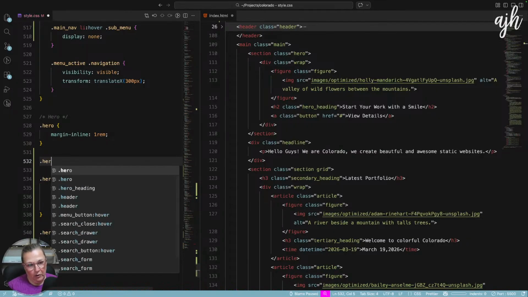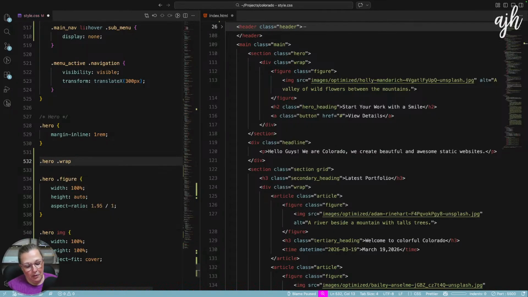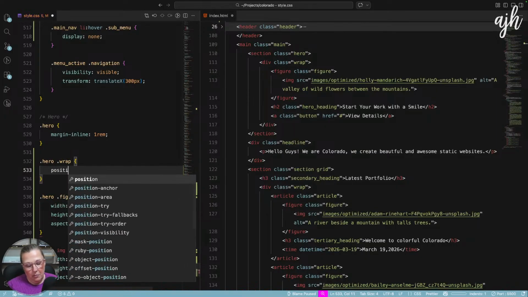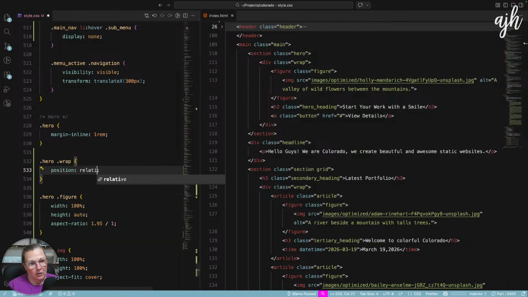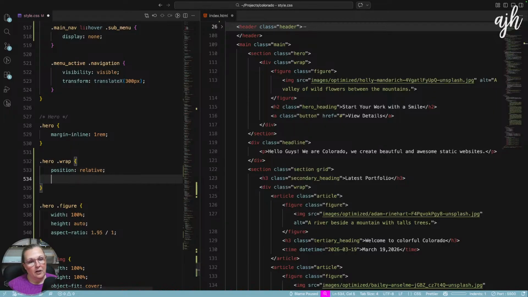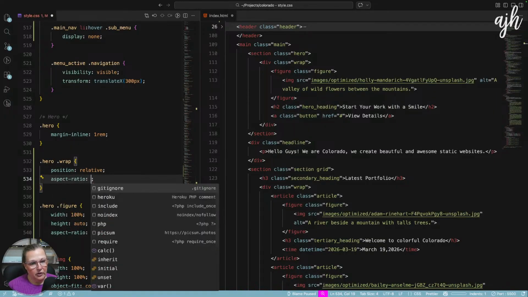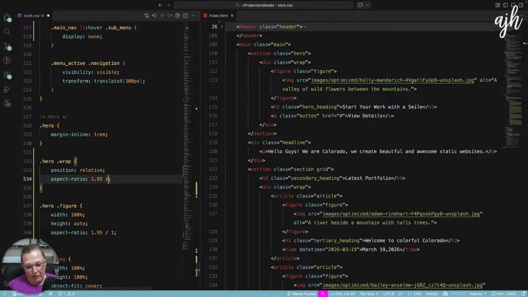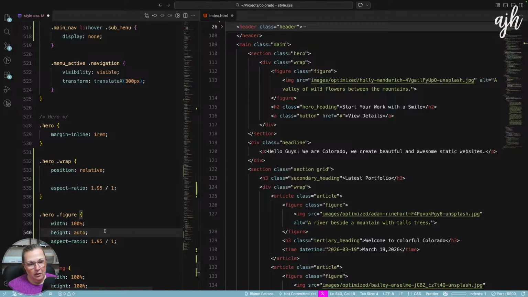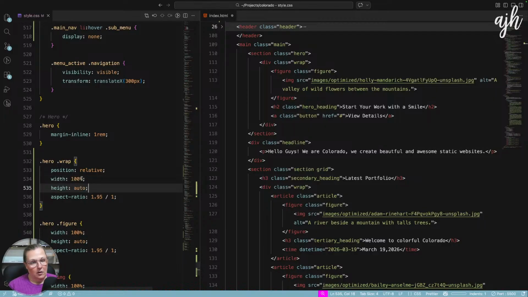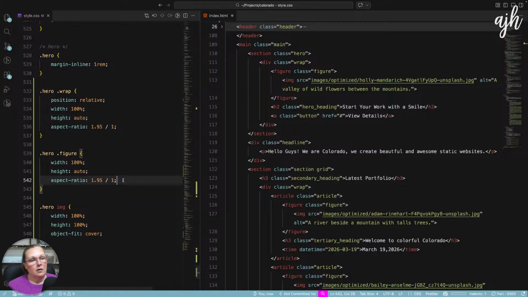So we're going to do hero wrap, and we're going to say position relative. And then this has to have the aspect ratio of 1.95 to 1. But it also has to have the height and the width. And then we don't need that.